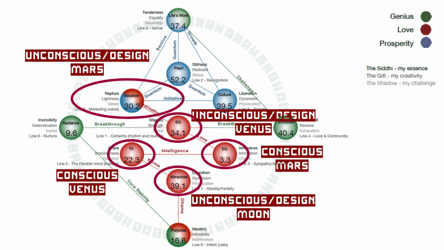And then we have the attraction gene key. The attraction gene key shows the people that you draw into your life that can bring certain karmic relationships to you and even bring power struggles. But it's ultimately kind of like a soulmate, moonmate placement where these people can help you grow. The higher vibration of this gene key, the Siddhi level or the gift level, unlocks tantric sexuality. And this corresponds with your unconscious Moon.